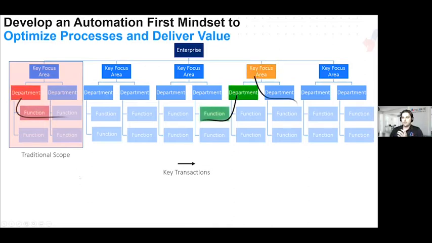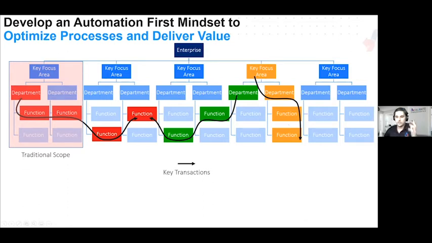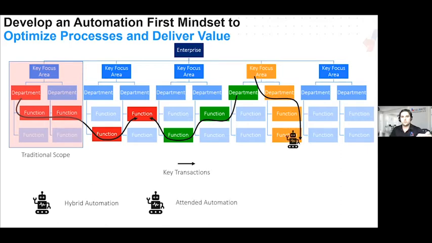To give you an example of that, if you're talking about, let's say, the procure to pay process, that's probably going to live within a couple of different key focus areas like operations and finance. You'll see that the transactions, where they start and where they end, very rarely, especially when they're large transactions like that, live within the same key focus area. Now, some of them may just stay within the same particular key focus area and go through a stream of departments and functions. But depending on how those transactions flow, which we are standardizing in our methodology, you will have different types of robots that could better be suited to those transactions and deliver that enterprise value.